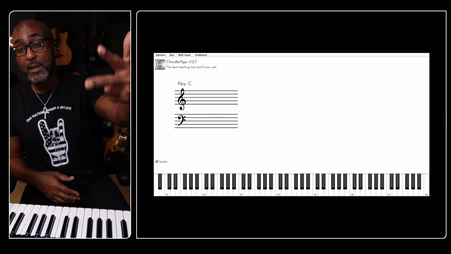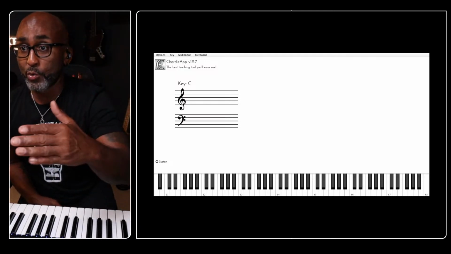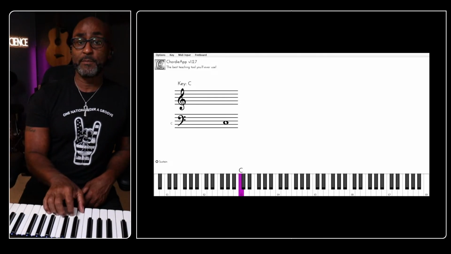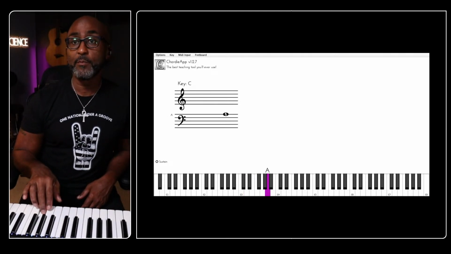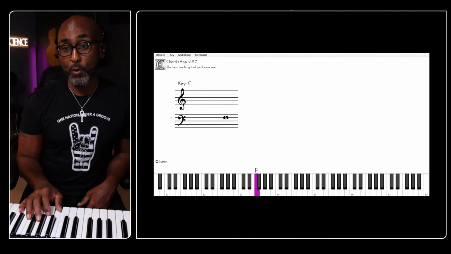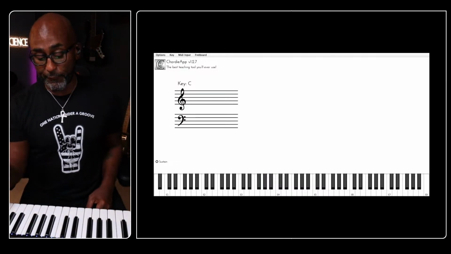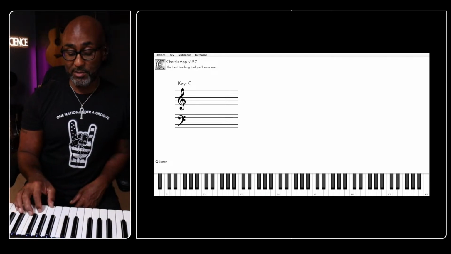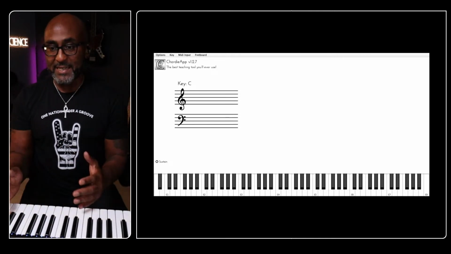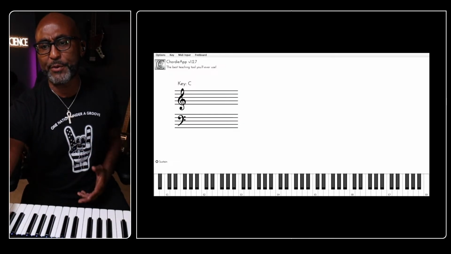For this live stream, because yesterday we talked about the major modes, Ionian, Lydian, Mixolydian, we're only doing the major triads. All right? So peep this. Key of C. 1, 2, 3, 4. So our Lydian mode starts on the 4th scale degree. Mixolydian starts on the 5th scale degree. There are no black keys. That's why C major is easy for us to talk about, because there's no sharps or flats. It's easy for you to see it, right?